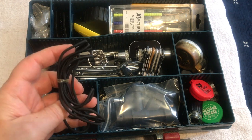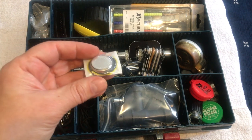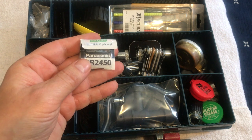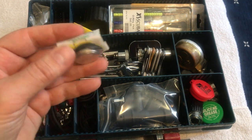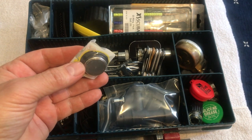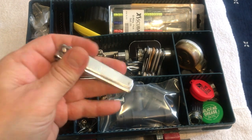Moving on to another compartment — I keep a little more bungee in here. You can never have too much bungee, and it's also good for keeping tools from knocking together. I also keep CR2450 batteries in here for my rental regulators, as they don't last very long and are always running out. I try to keep a few extra — it's handy if your buddy's dive computer battery dies and they can change it themselves.